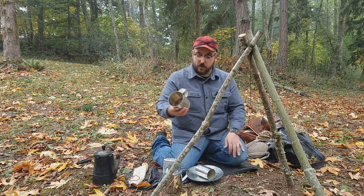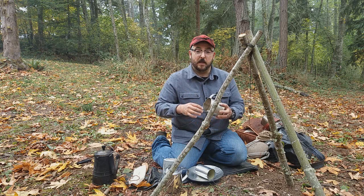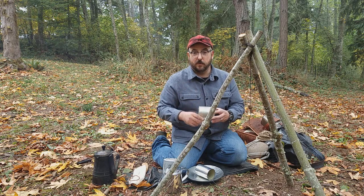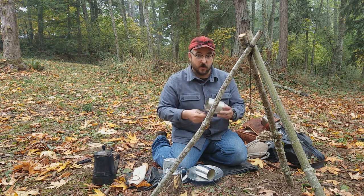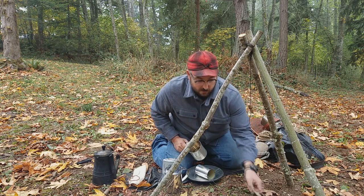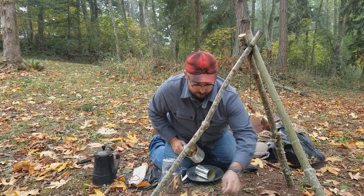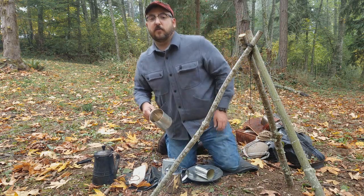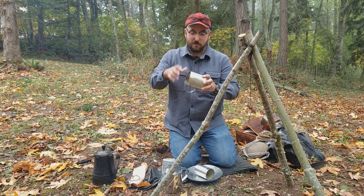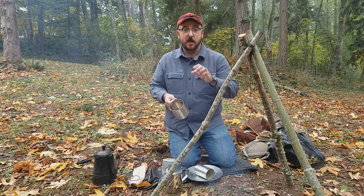So when you use your equipment and you need to wash it, especially with tin, use mild soap and water, and make sure you dry it thoroughly. And if you're going to store it for a while, consider oiling it with, I use olive oil, a very fine coat before it goes back into the kitchen box. Some people may worry about oils going rancid. I've never had an issue with it, but if you needed something that might work, you could probably even use a light coat of mineral oil. That would preserve your can, because these will rust if you don't take care of them. It's not the end of the world, but you want to make sure that you prevent it and mitigate it as best as possible.